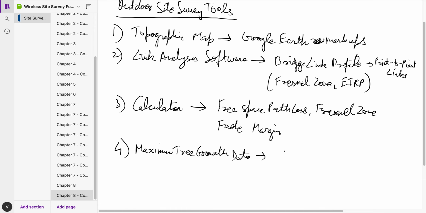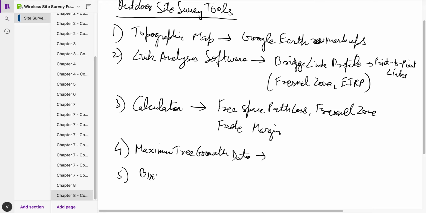You might want to design your network in a way where you already take into account the maximum tree growth height. This data can be available with the local agricultural government. This is something which they should know and they would know. You just need to make sure you do your homework and interact with them and get that data. So it is very essential if you're trying to establish a point-to-point link between the two buildings.